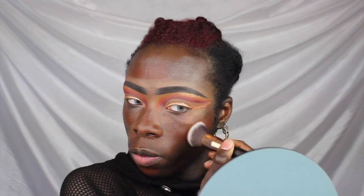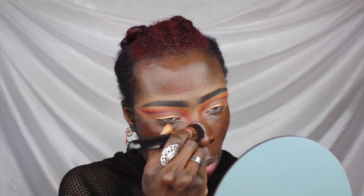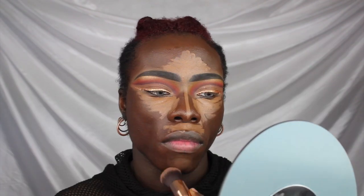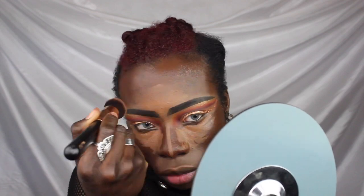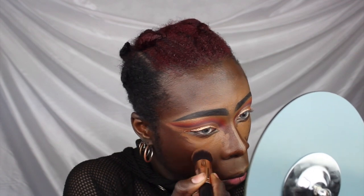Moving on to skin — I'm taking a little bit of my L'Oreal foundation in the shade Deep Espresso 10C/10R, and using this buffing brush I'm going to buff that foundation all over my skin. I usually use a sponge but a brush works just as well, and I take it down onto my neck. Now taking my beautiful bronze concealer, I'm going to highlight the high points of my face: my nose bridge, chin, moustache area, and under-eye area. Then I'll take that same foundation brush and blend out the concealer in buffing motions — no swiping necessary.